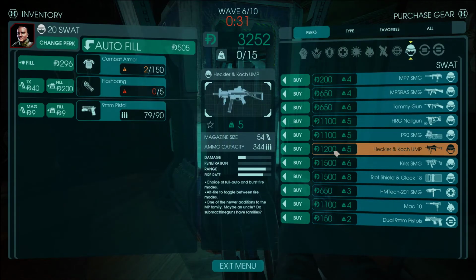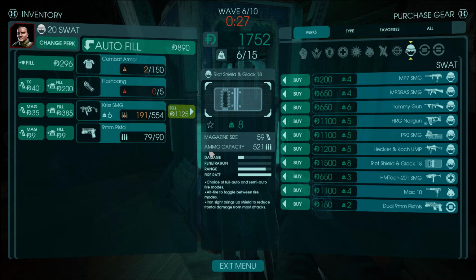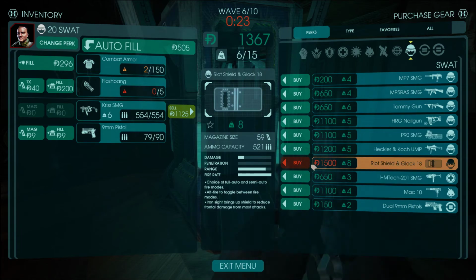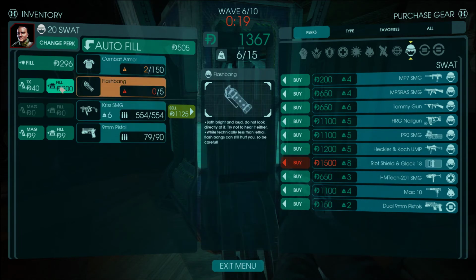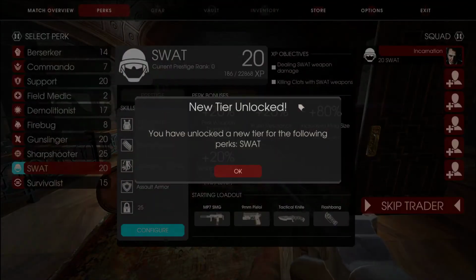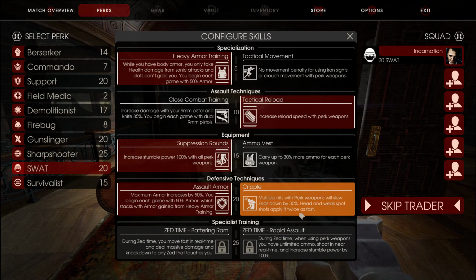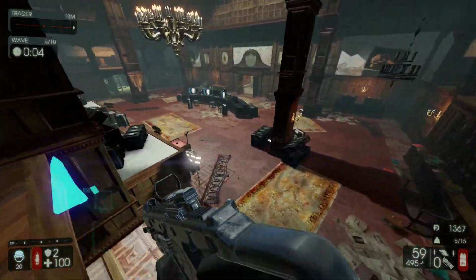So let's get rid of the UMP, shit weapon. Let's get the SMG, the Vector, best weapon. Now I'm gonna get a riot shield. They recently added it, so I'm kinda keen on showing that to you guys. Gonna also pick a perk. I'll try to get the cripple, because I don't even have armor on me right now.